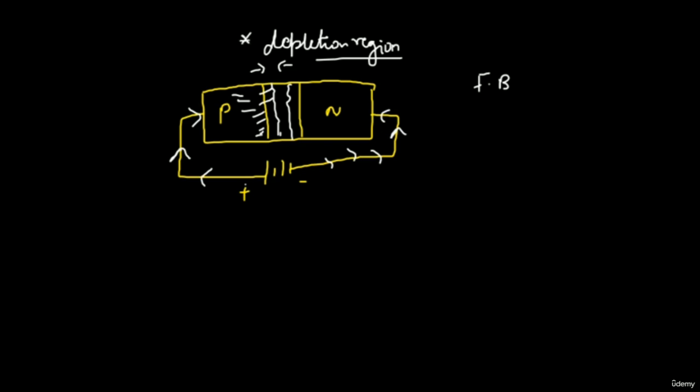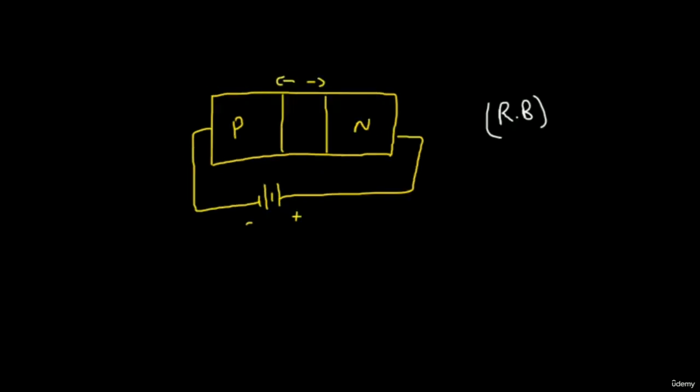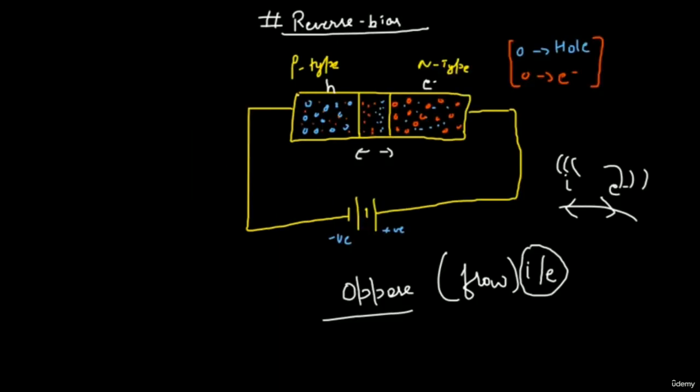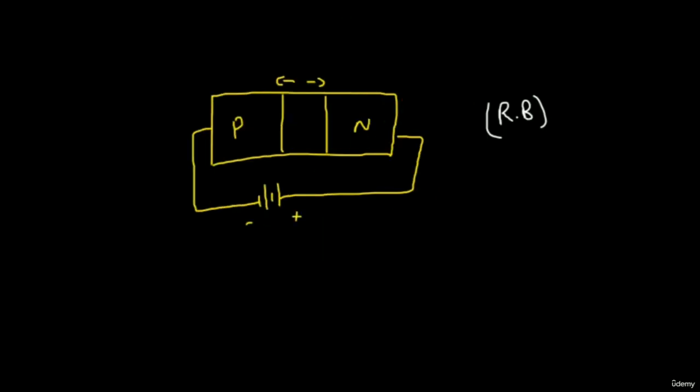Okay, now what do we have in the next one? When we see the next one, we can compare it here. In the reverse bias we have holes and electrons, everything is very similar, but the charges are opposite. The terminals of the battery are opposite. Here it's positive, here it's negative. Let's see what that means. So this is negative, and as we know, this is the hole, which is considered positive, and this is the electron, which is considered negative. So the negative is attracted toward the positive, and the positive is attracted toward the negative.